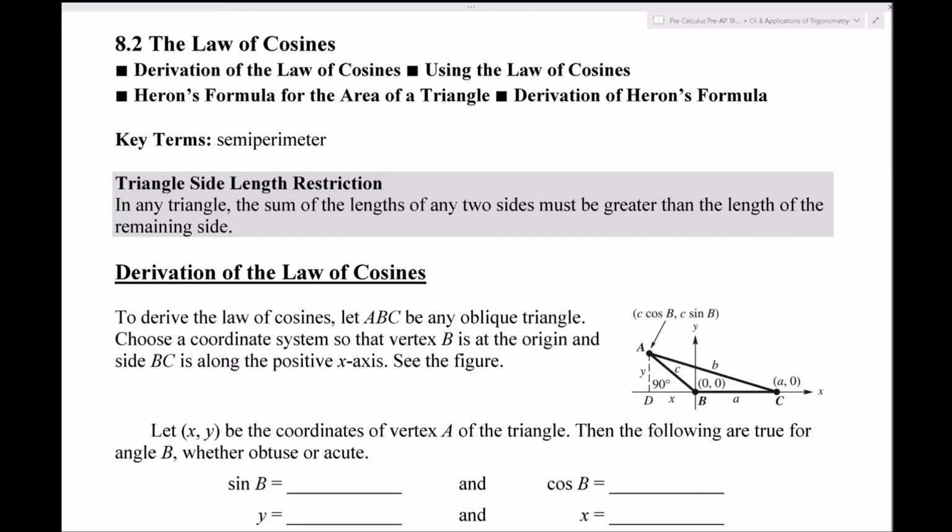This is probably one of those sections. So if you were in a CP class, it's likely that you didn't see it, but in a pre-AP class, you should have seen it. It's very, very important. So Law of Cosines, very much like the Law of Sines, is an identity that is true for triangles, not just right triangles, but oblique triangles, which is what we were calling them earlier.